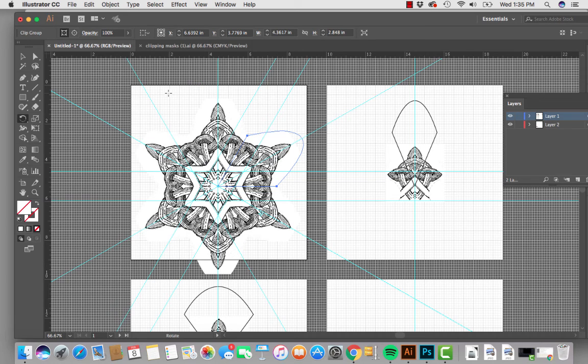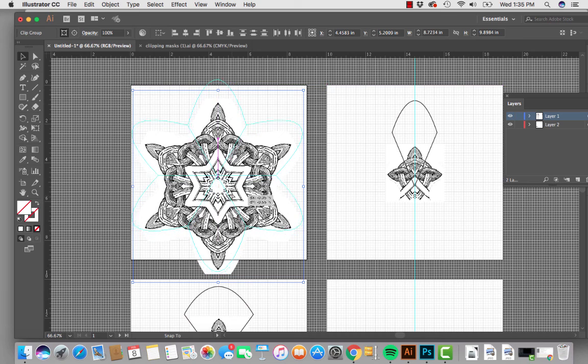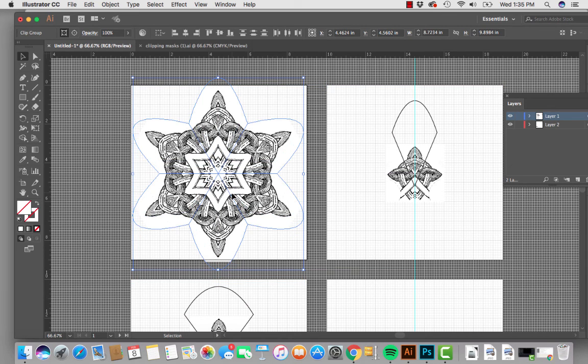Now, I want to move this. So I'm going to go to the selection tool and select all of these, and move it up right to the center. That looks pretty good. I want to extend this, make it a little bit bigger so it comes almost to the edges of the picture frame here, and you can see it's really close. If I want to expand it from the center, I hit the Shift key and then the Option key, and that allows me to expand it from the center.